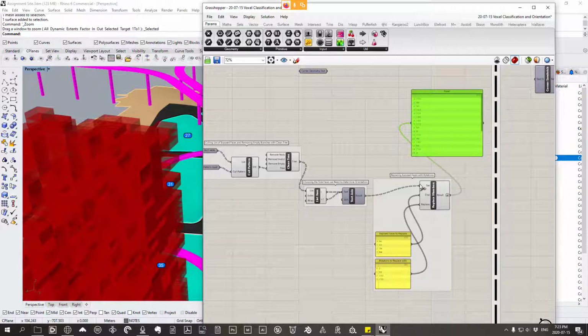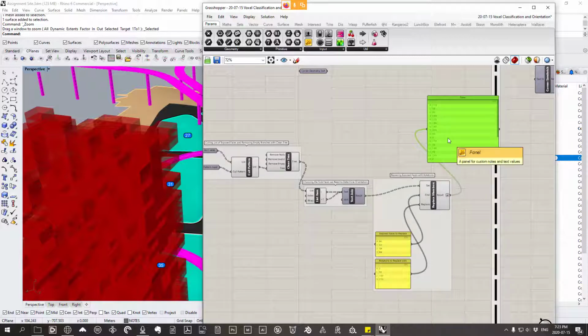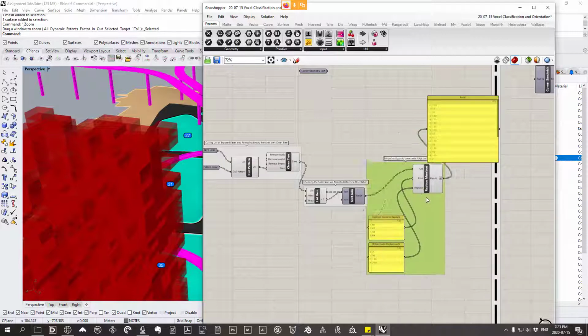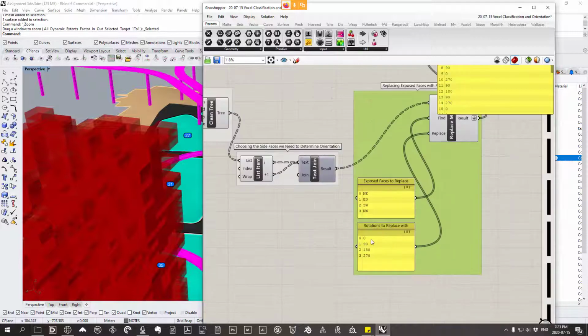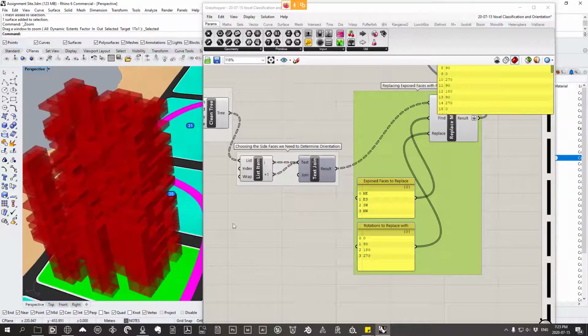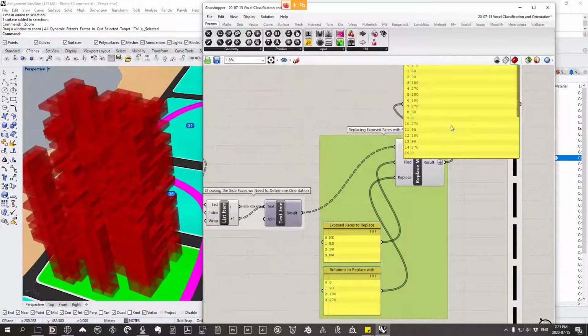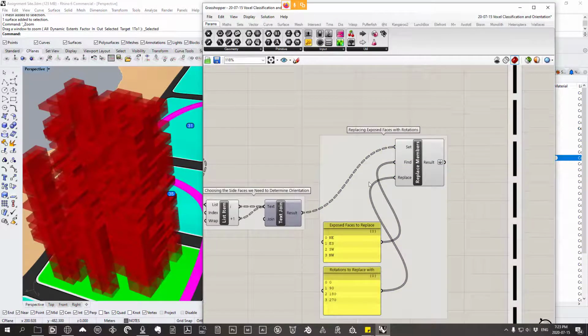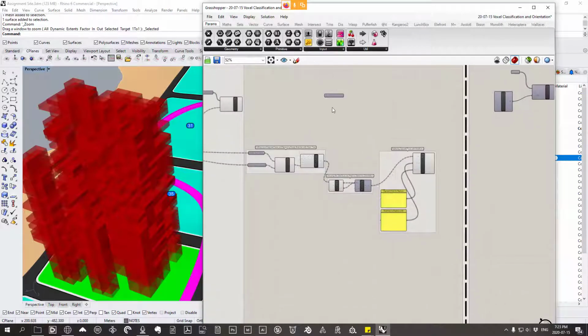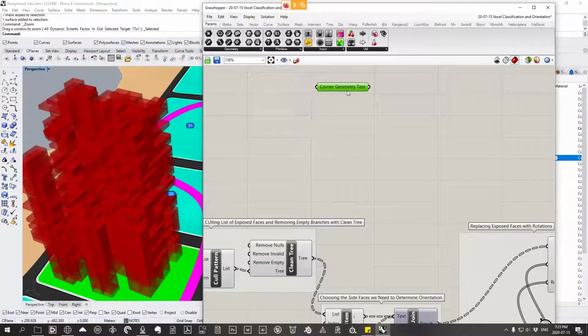what I am going to do is I'm now going to sort of test out the rotation. So we want to see the rotations, and we might need to kind of mess around with these rotations to replace with in order to properly suit the pile of voxels we have at hand. So what we're going to do is we have this corner geometry test, this reference corner geometry, and you know what?